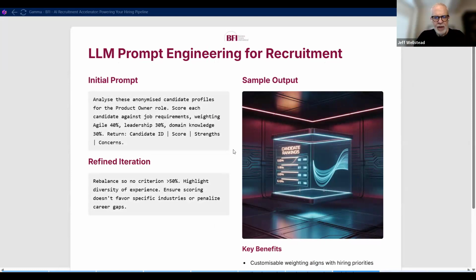So we have a particular scenario that we've set up here, whereby you, as the HR person or the head TA person or whatever the case is, are helping your product team to hire a product owner. Product owners are typically folks who are extraordinarily well-versed in a particular product type.